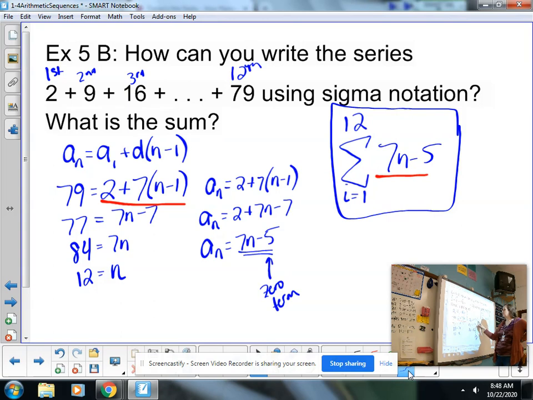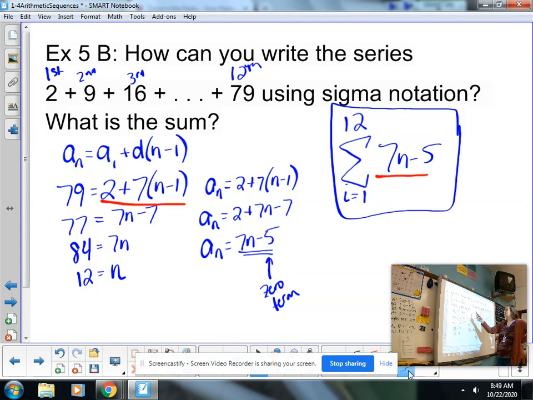So if you don't want to do your arithmetic here by distributing your common difference and simplifying, you can actually just count backwards down to 0. So if I would have this 2, the term right before that would have to be the -5. So that's where that -5 comes in. 7, your common difference, is basically like your slope, because arithmetic sequences are basically just linear functions. That's all they are. They have a slope, they have a y-intercept. It's just that we're adding them up to get a final number at the end.